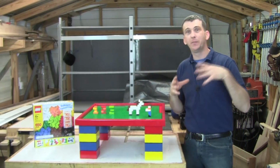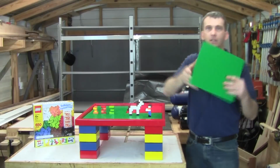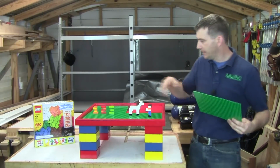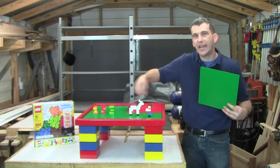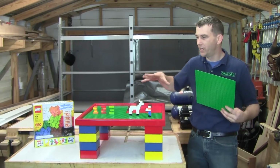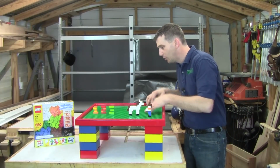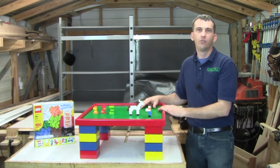Now the top of the table can be made into more than just a Lego table, because the top uses these little Lego base plates, these 10 by 10 base plates, and they lift right out. So you could actually paint the top with some chalkboard paint and make it a little doodling table as well. So just a cool kids center. I'm going to teach you how to make the basic table and you can take it from there.